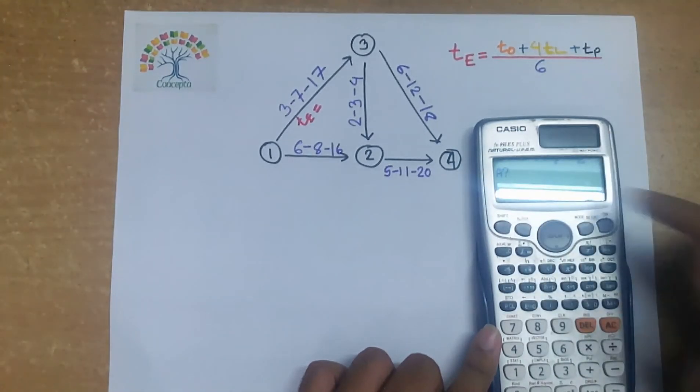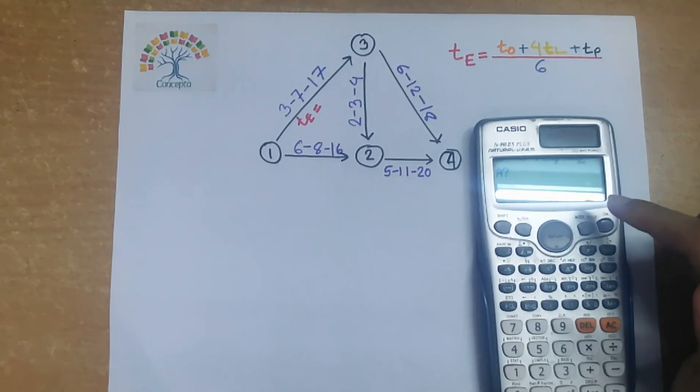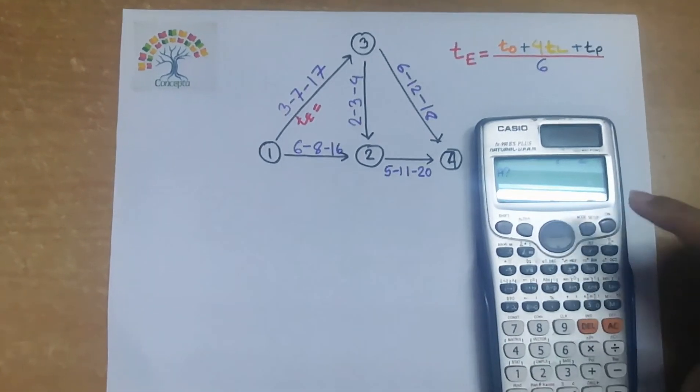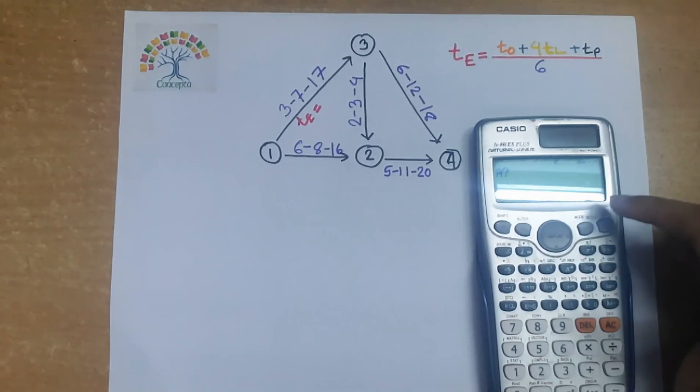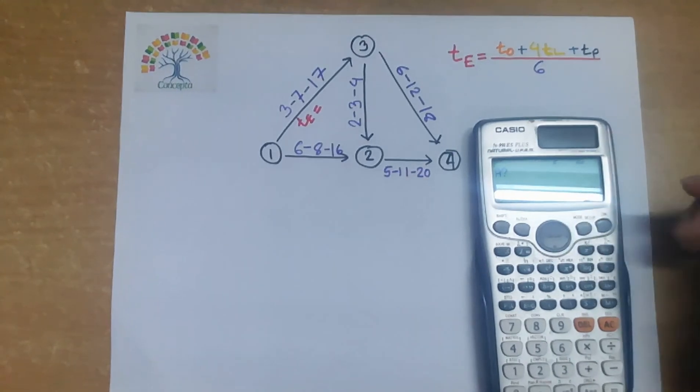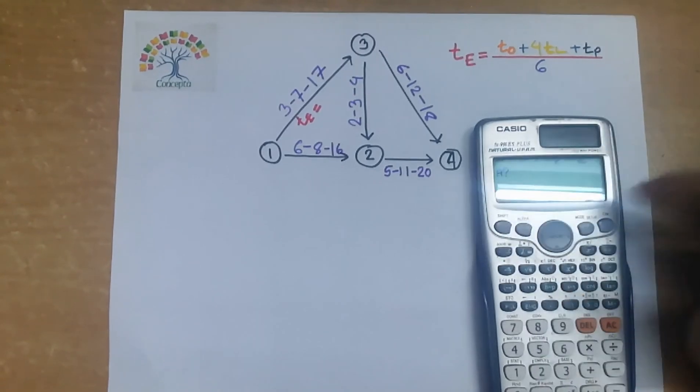In the calculator screen we see a equals to 3, but this 3 is the previous value of t0 we have solved earlier for another PERT network diagram. So this is not a matter of concern for us. If we start a new PERT network diagram, then here your a will be 0.